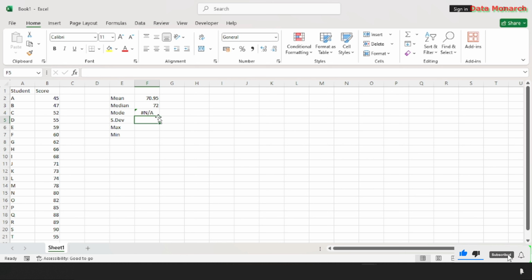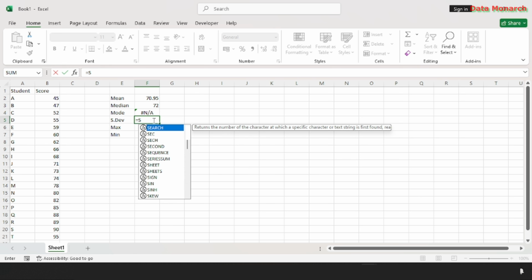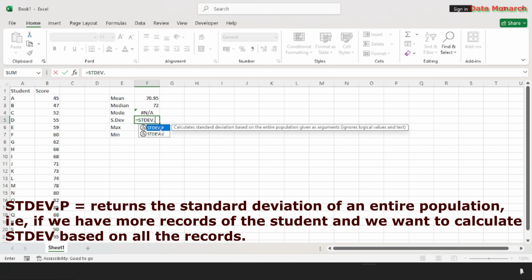So let's move on to standard deviation. Excel represents standard deviation as STDEV dot. You can see two different ones here. STDEV.P calculates standard deviation based on the entire population given as argument. Let's say we have more than one column of data about the students and we want to find the standard deviation, then that is when we use .P.